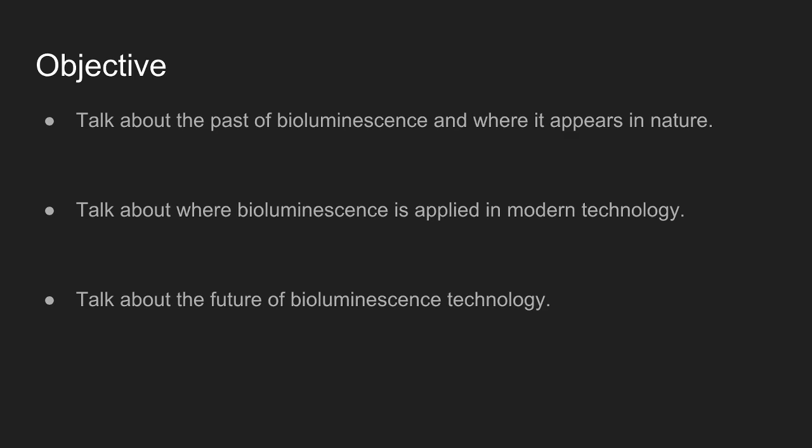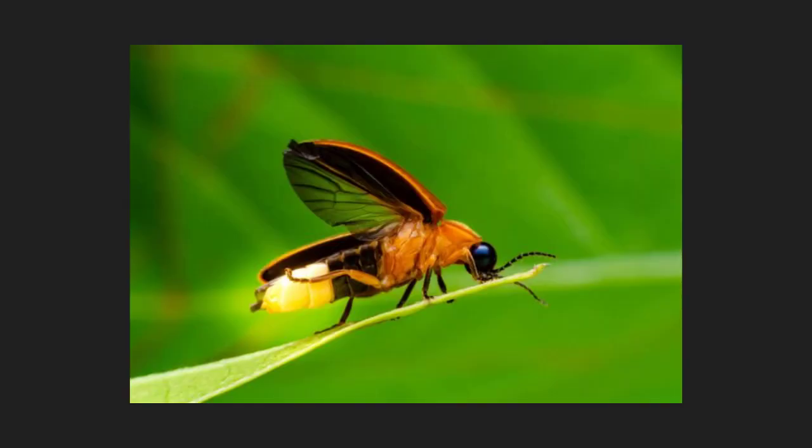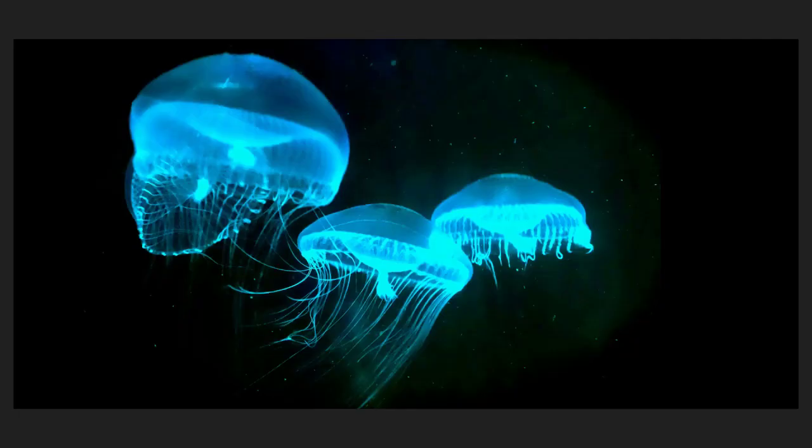And we'll talk about the future, which is always interesting. Now, everyone's seen a firefly in their backyard, and everyone knows that fireflies glow. You probably never wondered why. Well, fireflies glow due to bioluminescent properties that come from the bacteria in their tail, that help them glow and communicate with one another through the dark nights of summer. Same thing with jellyfish — you see them in the dark tanks at an aquarium and wonder why they glow. That is bioluminescence in nature.